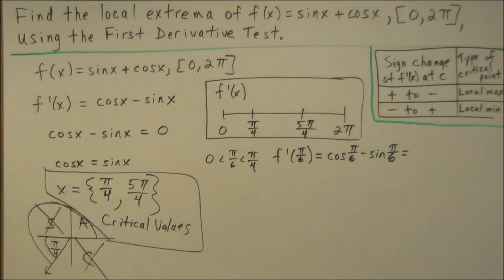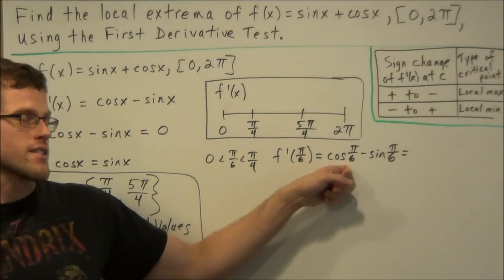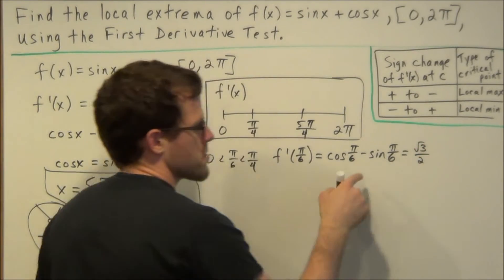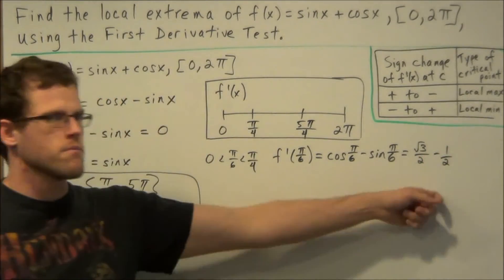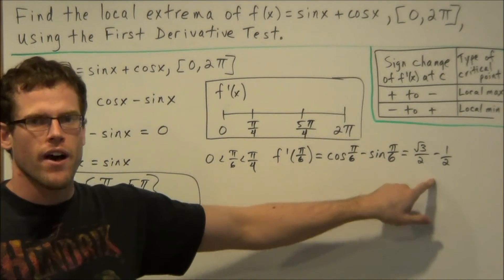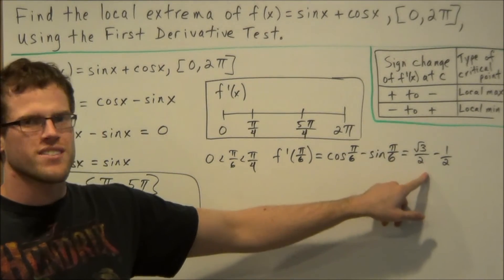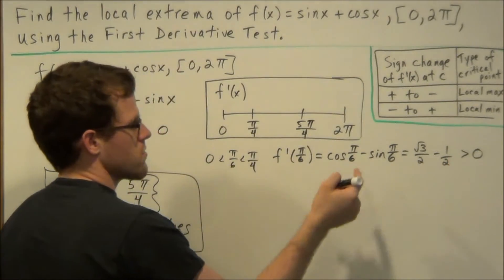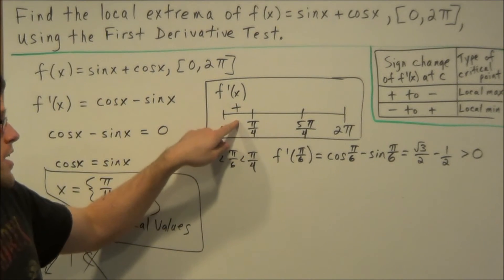So that's going to give us cosine π/6 minus sine π/6. So if we evaluate this here, cosine of π/6, we need the 30-60-90 triangle for this, but that's going to give us cosine of 30 degrees, which is √3/2. And we're subtracting sine of π/6, which is 1/2. Now for these problems, a big mistake for students is if you're not allowed to use a calculator, you don't really care about the exact value here. You just care if this is positive or negative. And we know that √3/2 is definitely bigger than 1/2. So this value here is going to be greater than 0 when we subtract the 2. Which allows us to label this first subinterval here as being positive.